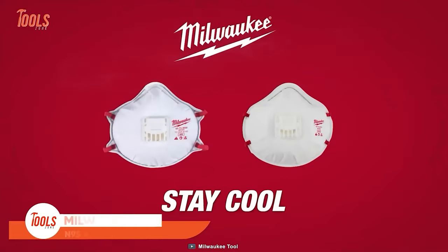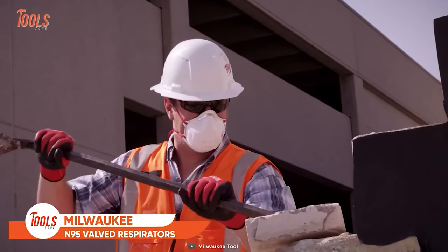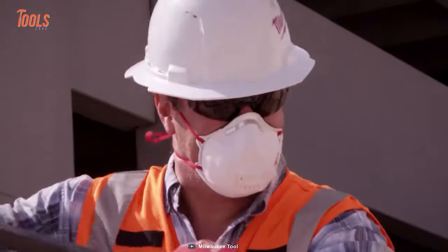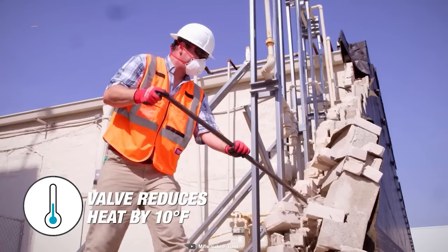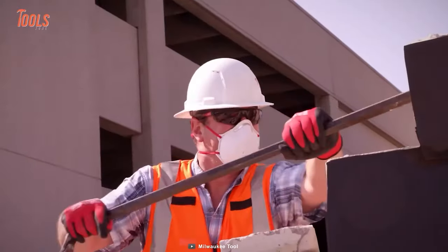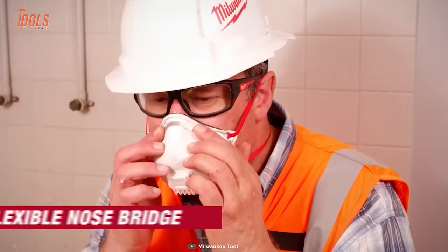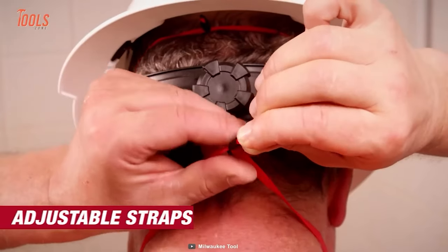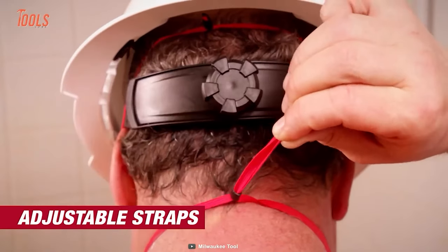Well, these Milwaukee N95 valved respirators are not just your average face masks, they're the ultimate cool kids on the block. First and foremost, these N95 respirators feature a valve that lowers the temperature by a whopping 10 degrees Fahrenheit. So you can say goodbye to sweaty, stuffy models to keep yourself absolutely cool and comfortable. With adjustable head straps and a flexible nose bridge, these respirators allow you to create a perfect fit, so you can work all day without being annoyed.